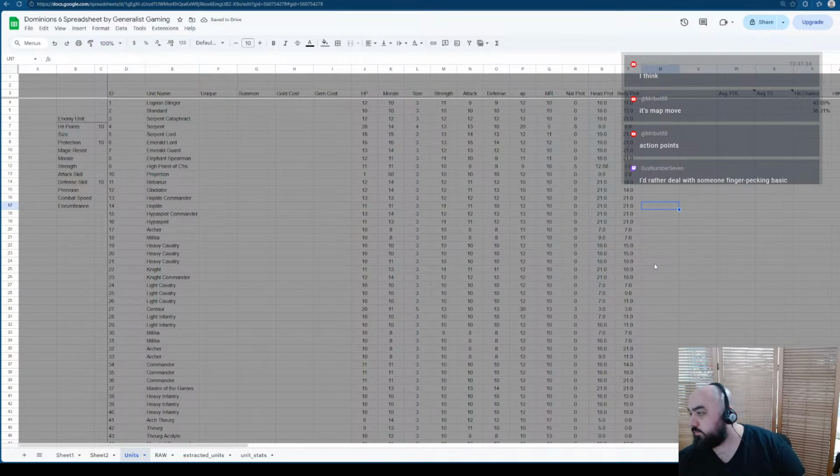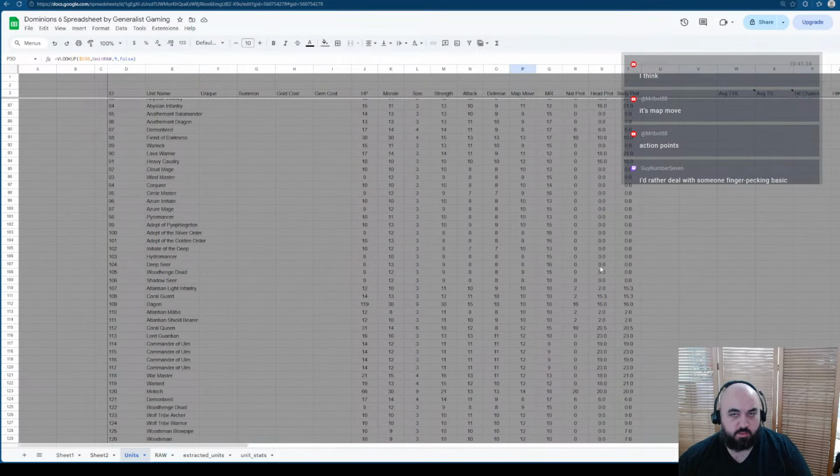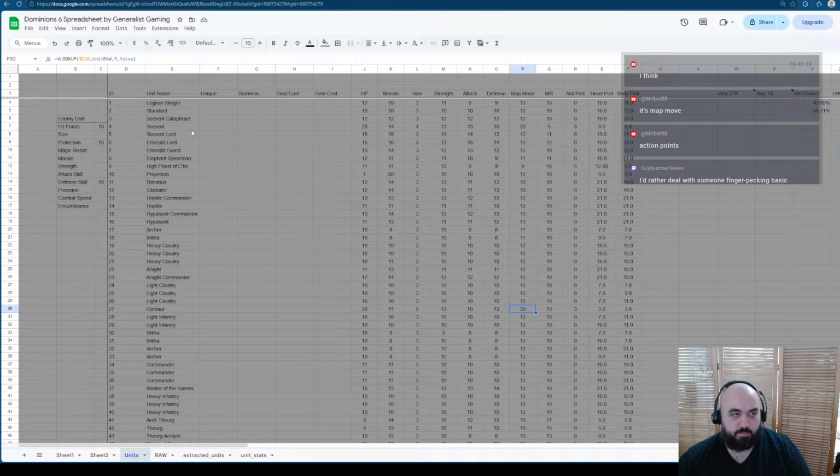Alright. Action points? Map move? Map move makes sense, because centaurs have 30. That was really kind of standing out.